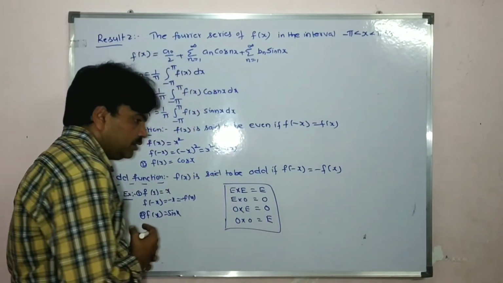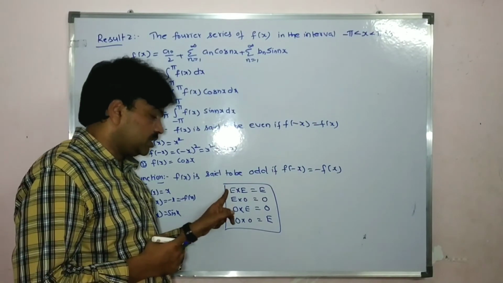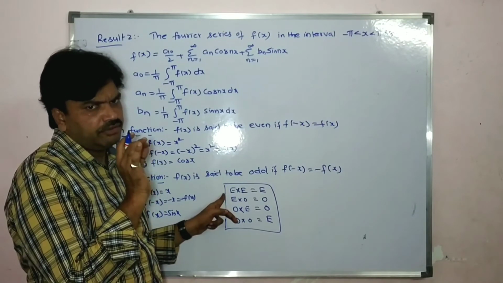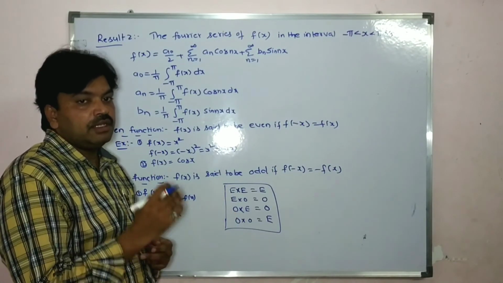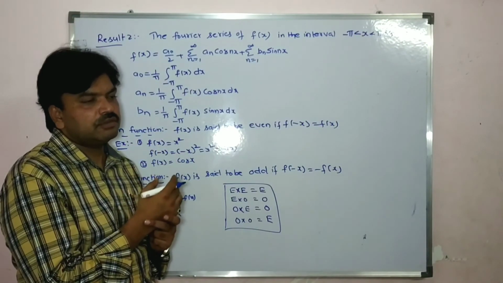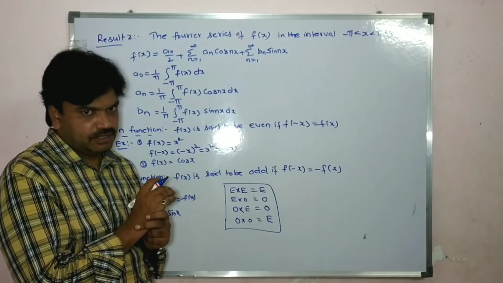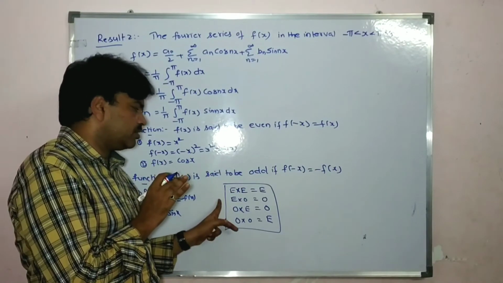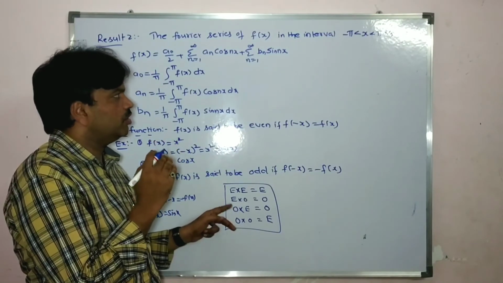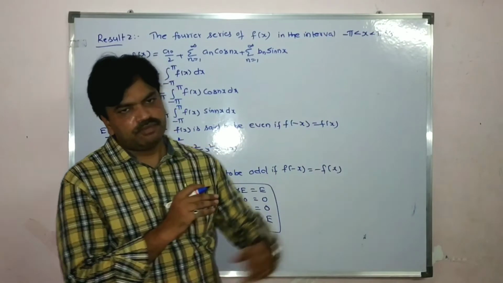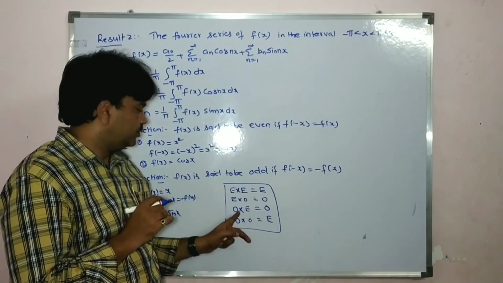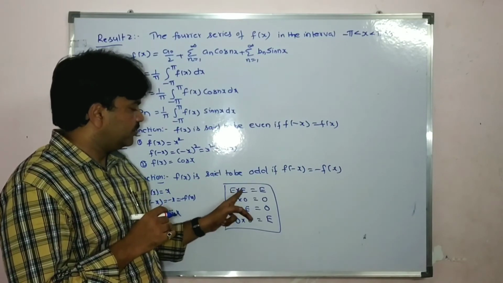Because whenever we solve problems by applying this, we can easily find the solution. Otherwise, it is very difficult to evaluate the integrations, and there may be a chance of small mistakes. Whenever you observe intervals like minus pi less than x less than pi, in such cases we can apply this concept, even into odd.